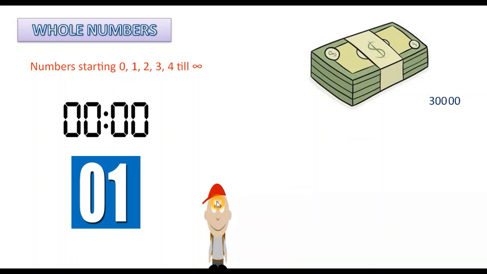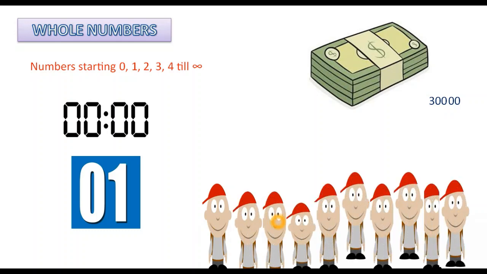Now, when I say there's one student in the class, and when you say there are 10 students in the class, do you think they mean the same? No, there's a lot of difference between the two, right? But when you actually see, you write 1 for one student and you write 10 like this. So it is due to the presence of 0 that the entire number changes, right? So the 0 is very crucial. That is why the concept of whole numbers came into the picture.